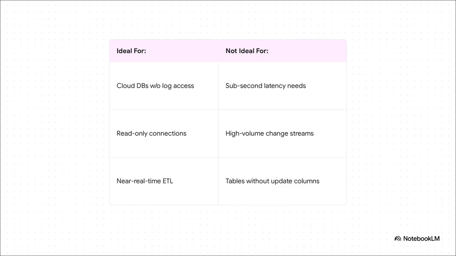Well, this pattern is an absolute lifesaver if you're working with cloud databases where you just can't get log access, or if you only have read-only permissions. It's perfect for that near real-time sweet spot where maybe a few minutes of latency is totally fine. But look, it's not a magic bullet for everything. If you need sub-second latency or you're dealing with just an insane fire hose of data changes, you really should still be fighting to get that log-based access. This is a fantastic tool, but you've got to use it for the right job.